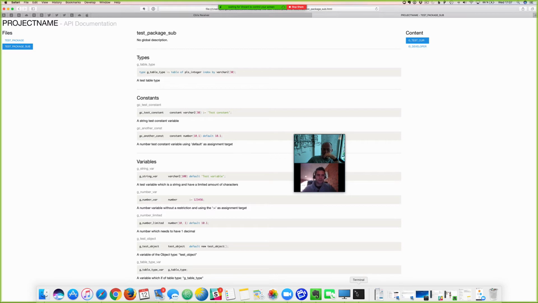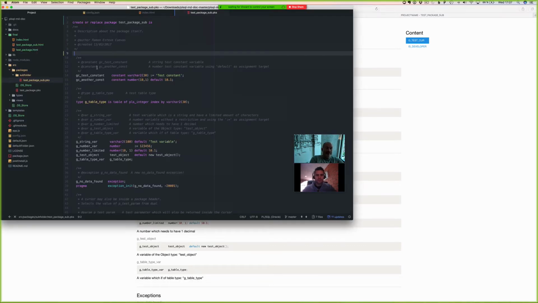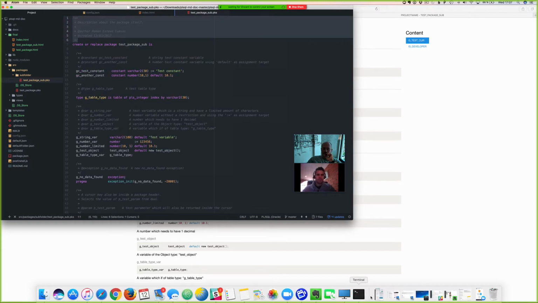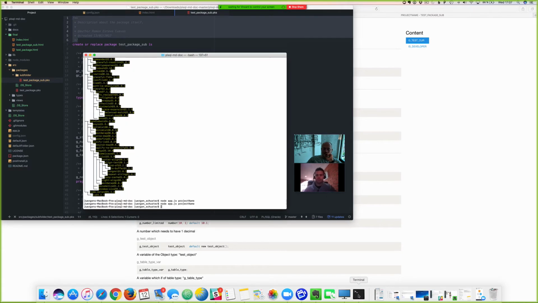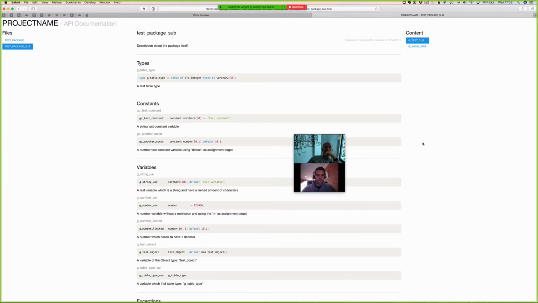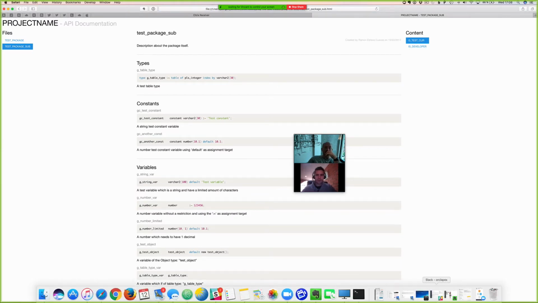Okay. Where is it? Here we are. Try. And see. So yes, apparently you have to have the package description before the create or replace package. And the other things you have there are not showing up.